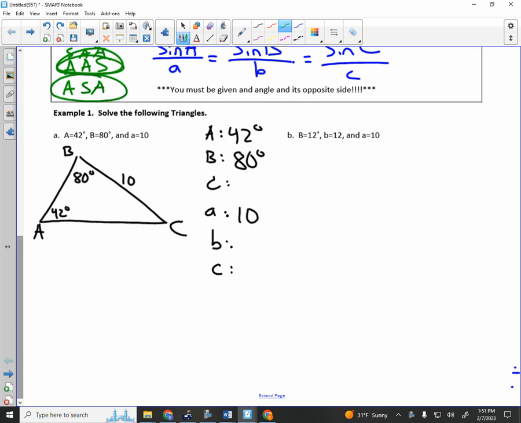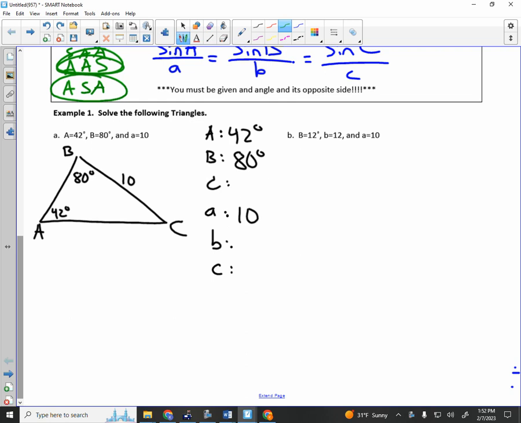If I read this off, if I start with the 42, I go angle, angle, side. But if I start with the 80, then I get angle, side, angle. And if you start with the 42 and go backwards, you get angle, side, angle. But if you start with the 10, you get side, angle, angle. Do you see? Where do you start? Isn't that confusing? But Erin's 100% correct, and this is what you have to see, exactly what she saw. It must be angle, angle, side. And this is why. See how the S sits between the angle and the other angle?